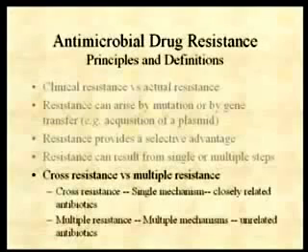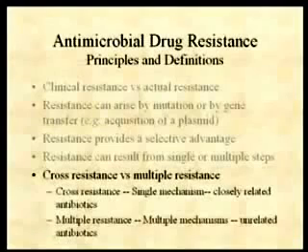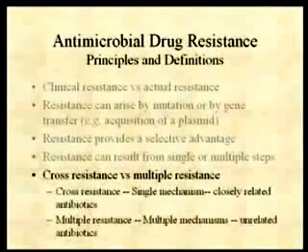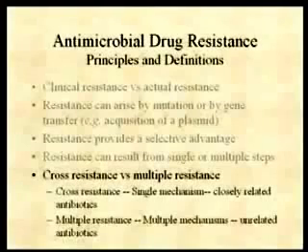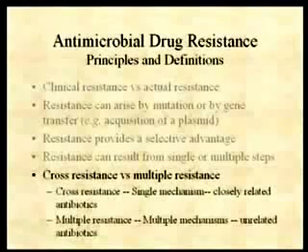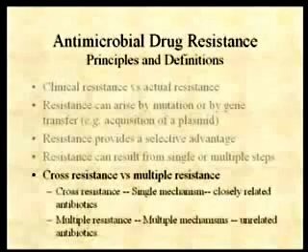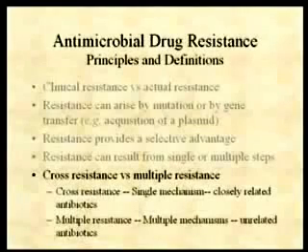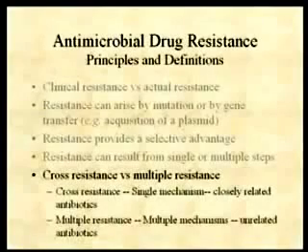In contrast, the term multiple resistance is used to describe a situation where you get resistance to a lot of different antibiotics, but resistance to each antibiotic is mediated by a different mechanism. And you see this most commonly with unrelated antibiotics. So you have an organism that becomes resistant to tetracycline and aminoglycosides and erythromycin and so on. This type of resistance is very often mediated by plasmid or gene transfer mechanisms that we'll talk about.